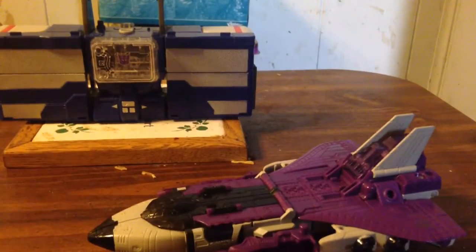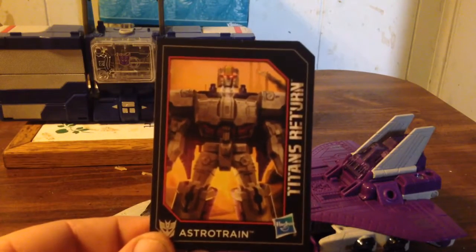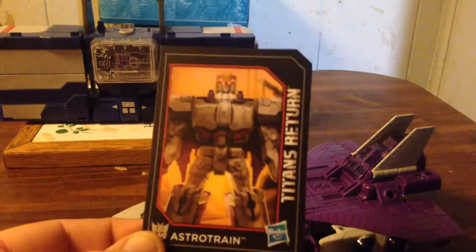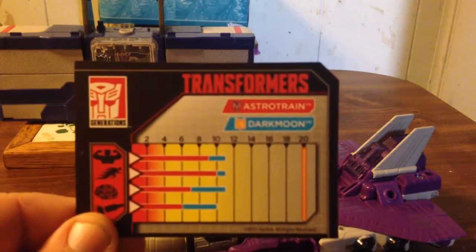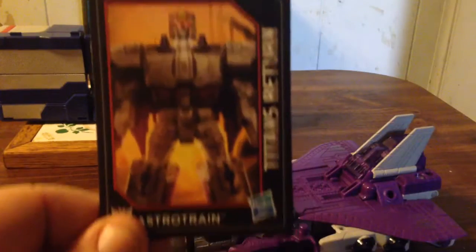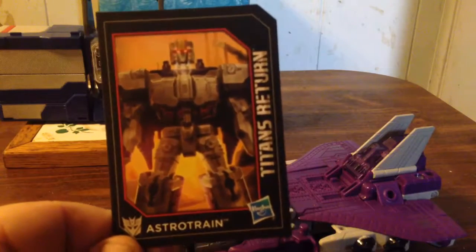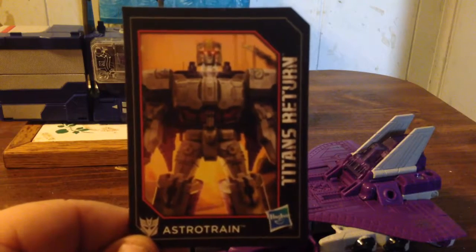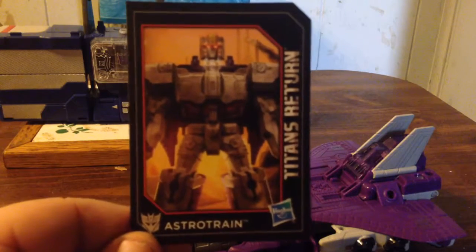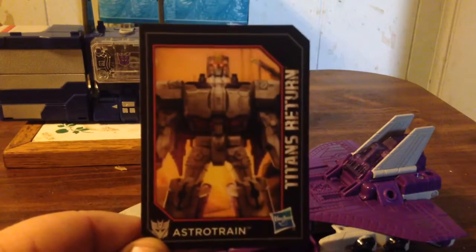Before we move on, also remember I wanted to show off these collector cards. I still love these collector cards. These are a lot better than what they were going with, especially since now they have their stats and their Titan Master Partner's name, Darkmoon. Now, apparently, Darkmoon gives Astrotrain the ability to be completely invisible to enemy sensors. That way he can sneak enemy troops behind enemy lines and drop them off for an attack. Very interesting.